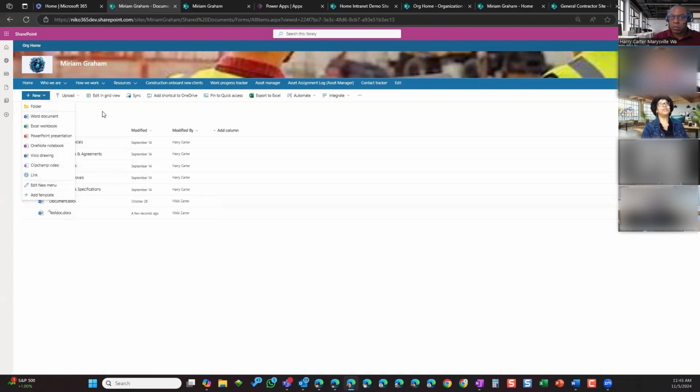Now, I really don't like folders, and folders aren't really a good practice in the long run. I think about how many times you've had folders and you're trying to figure out, where the heck did I put that document? Was it in this folder? Was it in that folder? And you go into a folder and you're like, crap, there's 5 folders in here. Was it in that folder? Oh, was it in this folder?